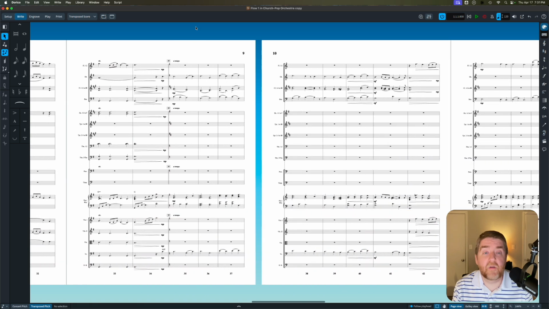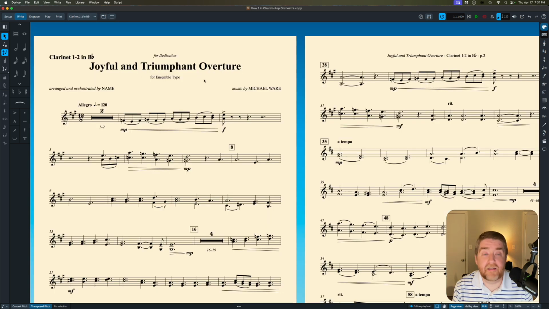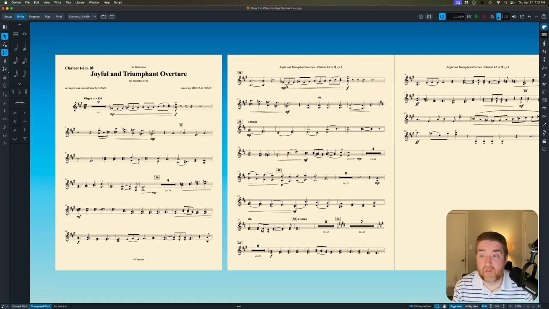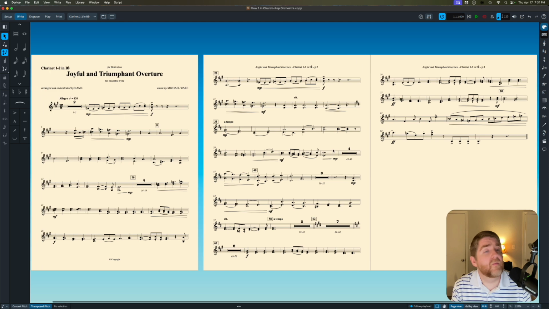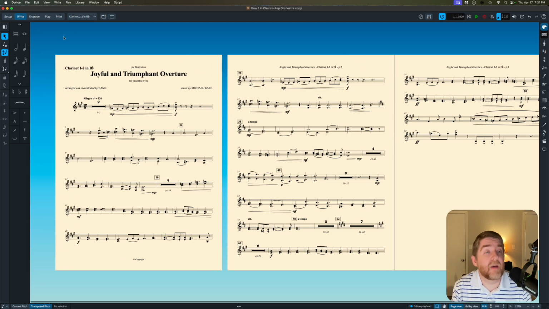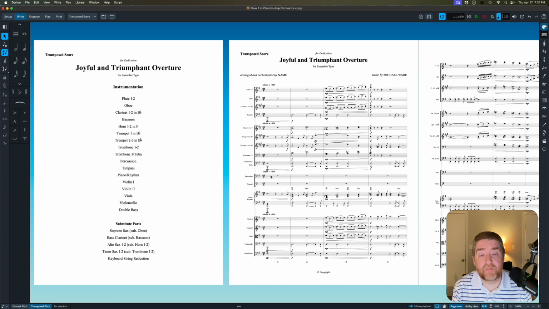So again, that score looks really good, and we can look at, how about our clarinets as an example. Again, a very clean, easy to read clarinet part here. You could play with your staves on the last page just to make it a little bit more even, but there is not much you have to do to that part at all. That's part of the power of this template. I could copy in the timpani part in the same way.